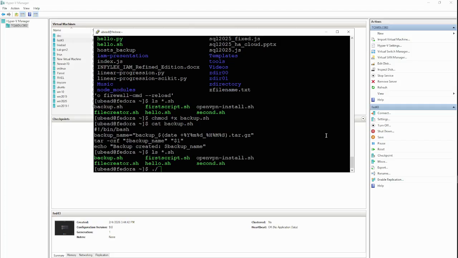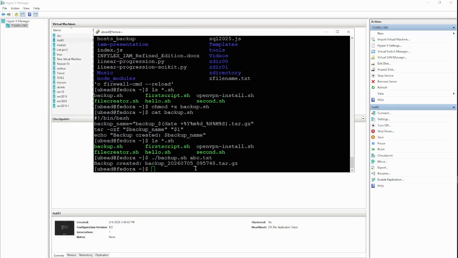So this is my file backup, which I have created now. Whatever I give here as the backup name, it will copy there. Let's see whether this will get copied or not, abc.